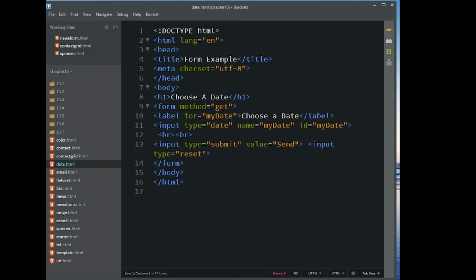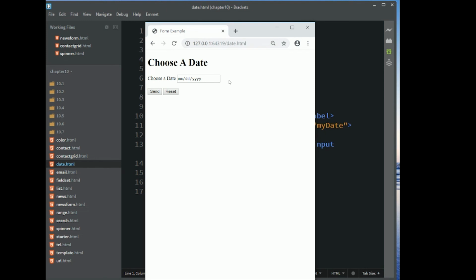The date input is the next type that is available. This opens up a calendar so that you can pick your date. So let's go like that. And when you bring this in here and you drop this down, it opens the calendar and you can pick your date via just dropping the calendar down. You can go multiple days in advance.